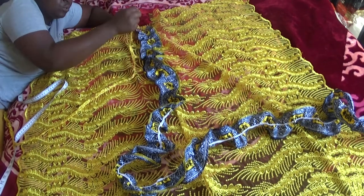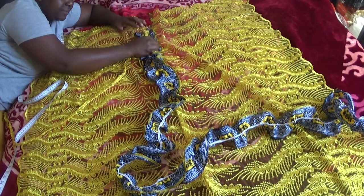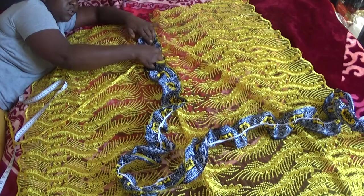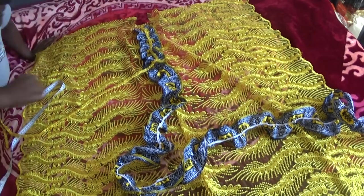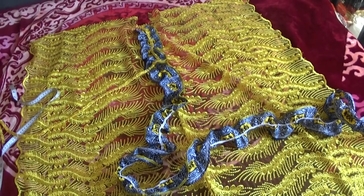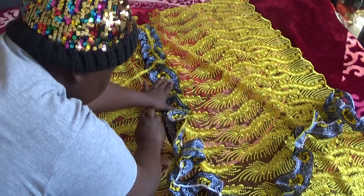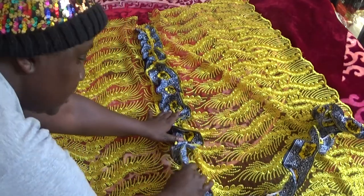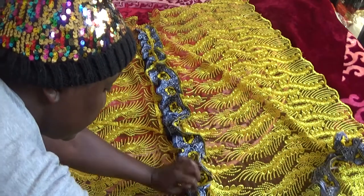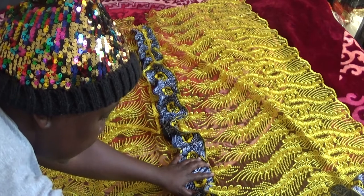Use this, my lace, to stitch on. Take it up to my machine and stitch on top of it like this. Like this, slowly, slowly, like this. I don't rush it. Let me come up my bed. So I'm going to start, I'll just softly arrange it. Then I'll be stitching it slowly, slowly, till I get to the end of my lace.